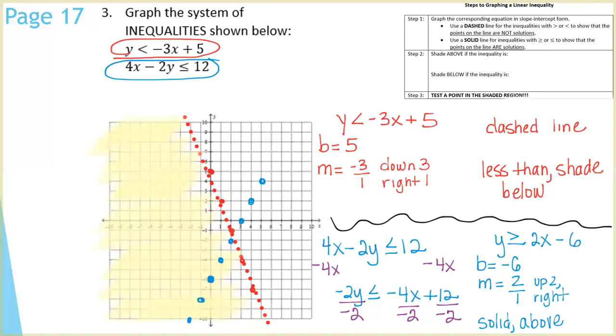Now, only because I'm graphing on an iPad and I can't put a ruler down on my iPad, I put a lot of points. But if you're graphing this on paper and you have a straight edge, it's easier to make a straight line. So for the blue line, I'm going to shade above the blue line. I'm going to switch colors. I used yellow for the first one, and for this one, I'm going to switch to pink. So I'm going to shade above, so that would be all of this.